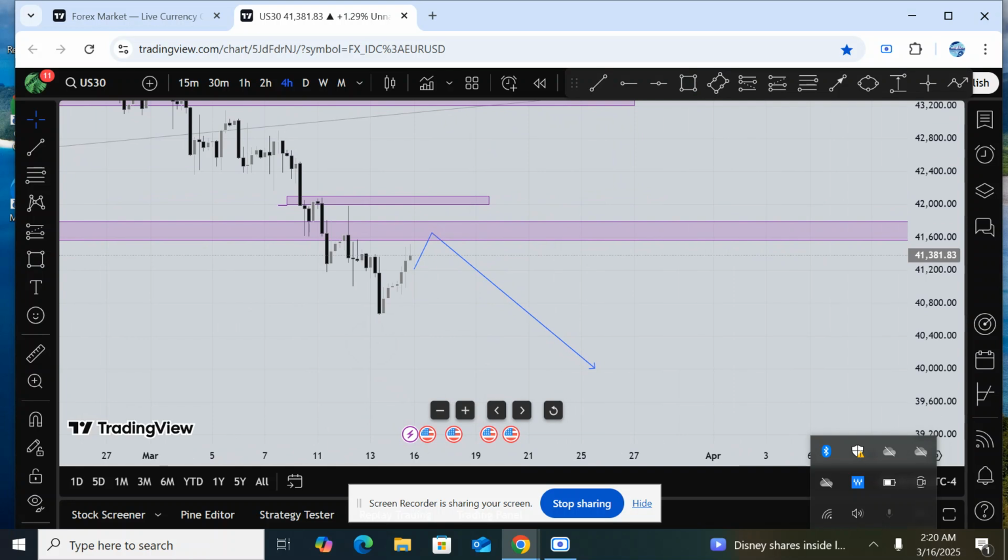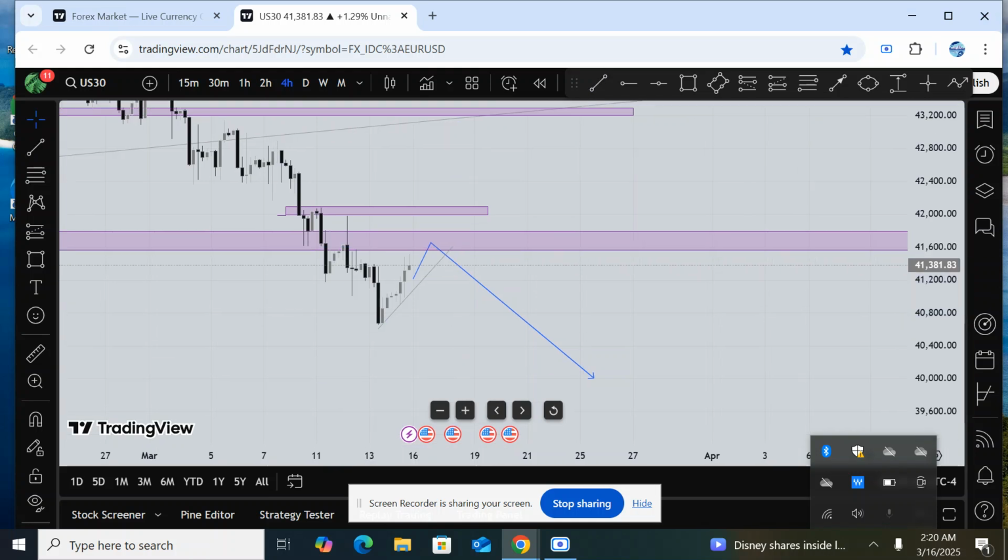If US 30 should give us a really sell confirmation right about here, which I'll be doing on the two-way front, I'm going to draw a CTL right about here. I don't want to draw my CTL now. I think it's still very premature. Let me leave my CTL there first.